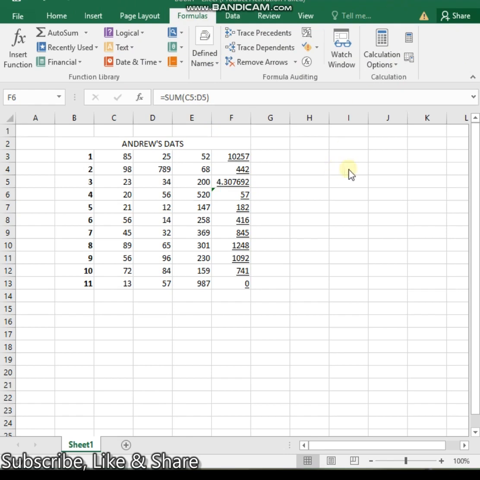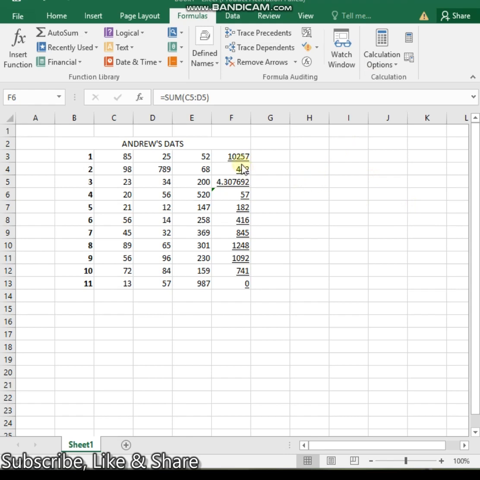Now the same, guys, you can go about in the case of the average function, minimum function, and maximum function. What you need to do is start with the equal sign, your function, open the bracket, the name of a cell, colon, another name, colon, or another name, and you close.